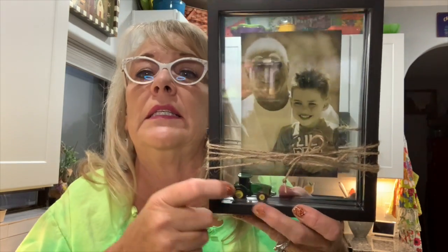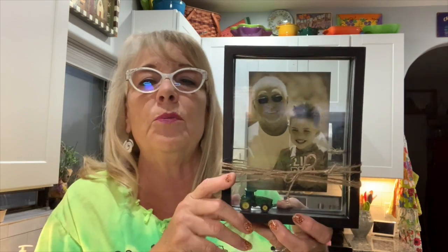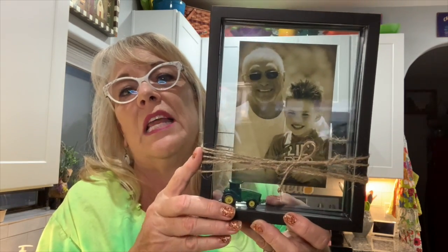But this is a shadow box. Now, that's a John Deere tractor because that's what he drove. This is the grandson who absolutely adored Papa John for being a farmer, and he just loved him to death. So I gave him a shadow box you can get into, hence the twine around it so that we can actually open it. I just used little dots to hold it together. And he can put stuff in there in remembrance of Papa John. This is my favorite. I think it's so beautiful and so cool.